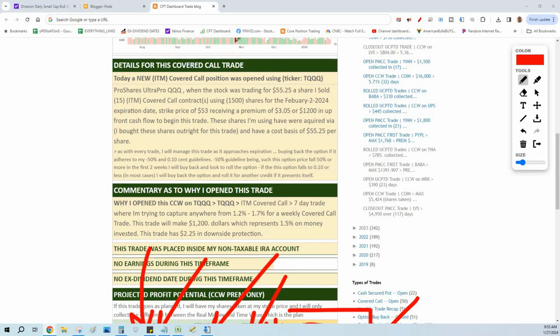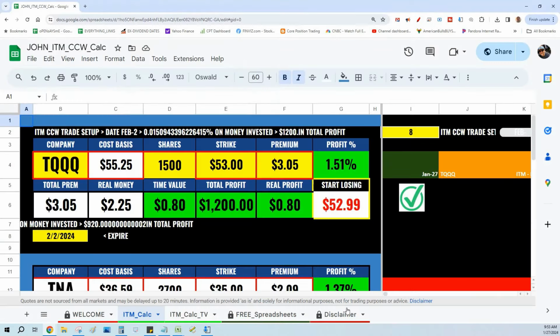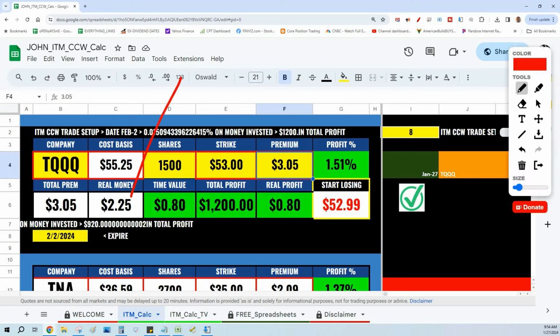So that is the setup for the trade, but I do want to show you the calculator, because the calculator is super simple to use and anyone can create this calculator. I put it out there, so I do all the legwork for you. You go ahead and you plug in the current stock price, how many shares you're going to buy, you plug in the strike price for which you're going to give somebody your shares, and then you plug in the premium. Now, what it's going to do is it's going to break down and tell you what the intrinsic value is, or the money that nobody makes, but it shows you that time value portion and the money you would make cash on cash. And it tells you when you start losing money.